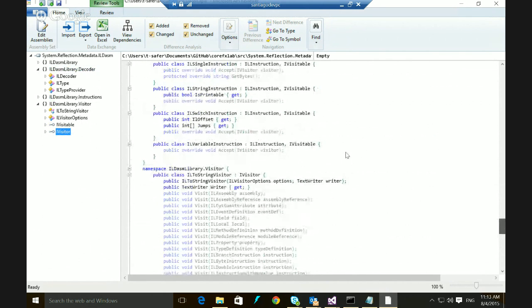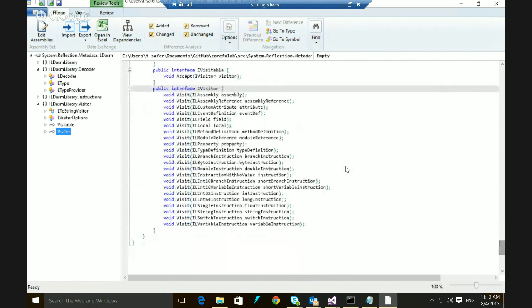Generally with visitors, we usually go with the abstract base class pattern, where it does the visiting logic, digging into signatures and parameters and things like that, or is this more of a callback style?